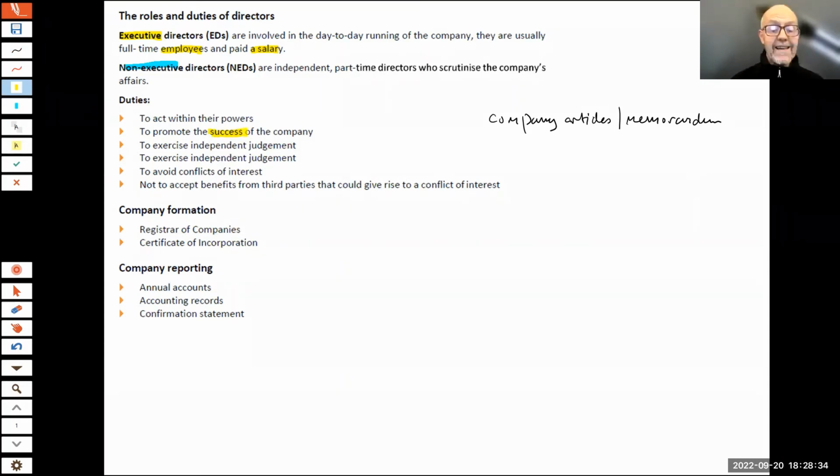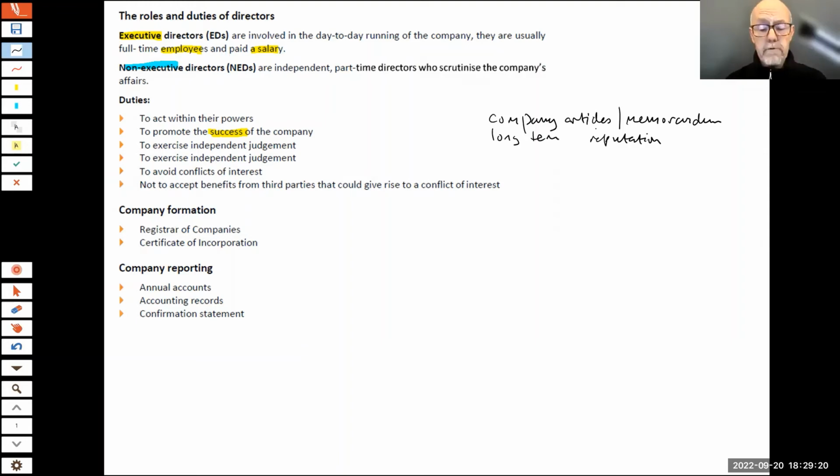They must promote the success of the company. So again, that means they should be looking for the company to have long-term benefits. They should be looking to build the reputation of the business. What they're not there for is to make a good salary for a short time, make a few quid, pay themselves whacking great bonuses and then clear off. So they are required, duty bound, to promote the success of the company. And although directors are employees, if directors are felt to have been running a company other than ethically, then they can be brought to book for that.